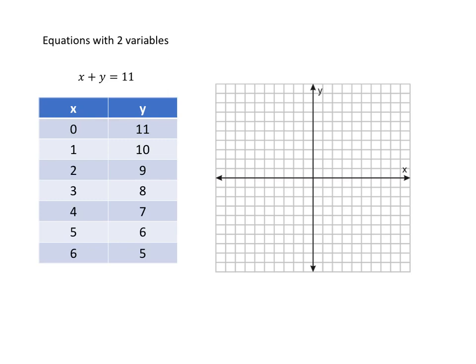Some of these will not fit on my little coordinate plane over here, because it only goes up to 10 in the x direction and 10 in the y direction. Just for a little review, the origin right here in the middle is (0, 0). To the right is positive and up is positive in the x and y directions. To the left is negative, so that's negative 10 over here, and down is negative, so that's negative 10 down here. Every point is an ordered pair. I'm going to start with (1, 10) because that fits on our graph. (1, 10) is across 1, up 10. That would be right here.